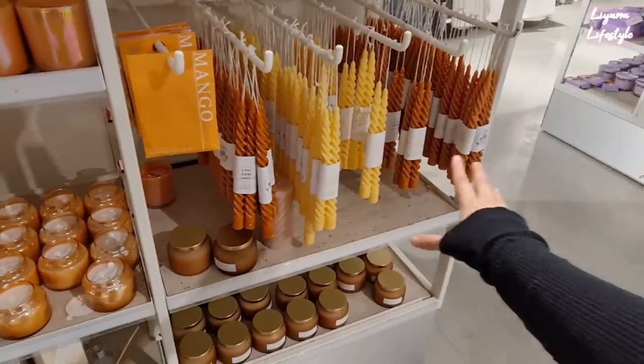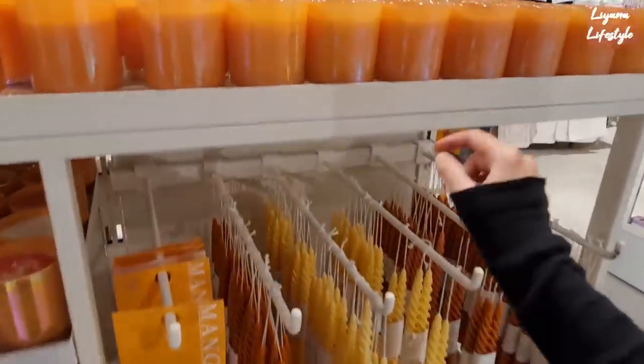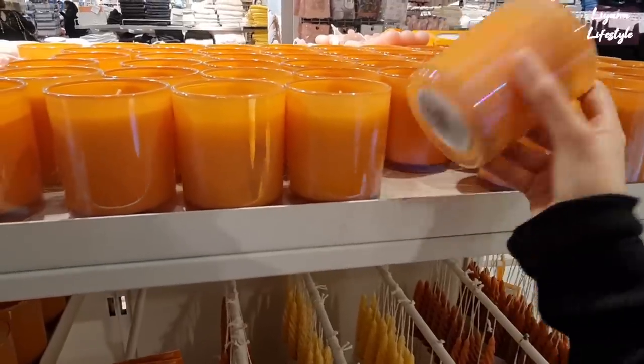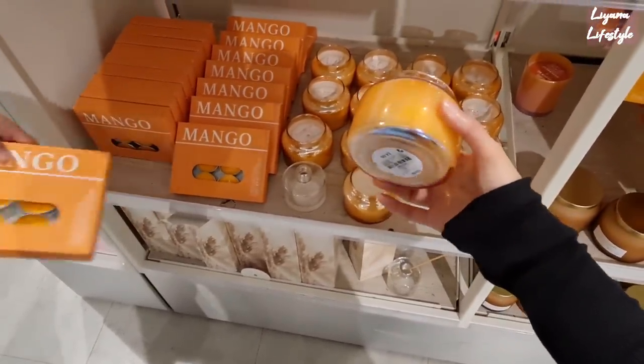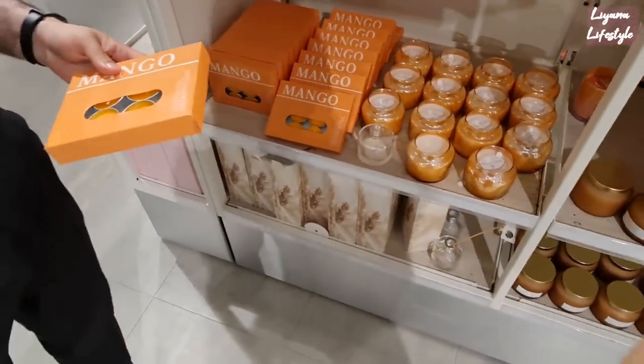And look, they've got all these autumn colours — £1.50 for a pack of two. And then you've got this lovely colour again, it's like a peach orange, £5. Apricot and vanilla — isn't this glass so nice? It's iridescent, £4. The mango tea lights — they've got their mango scent.